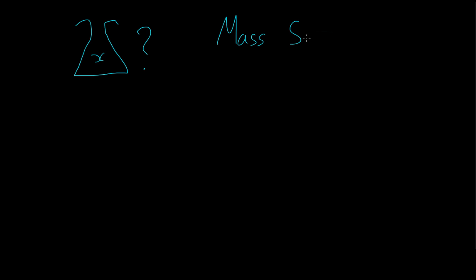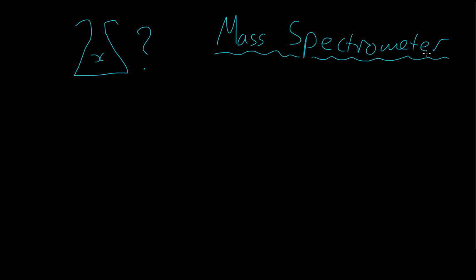So using the Mass Spectrometer. Now, the Mass Spectrometer, as its name suggests, uses the mass of a compound to work out what it is. But how does it do this? Well, it uses 4 main stages and a principle that we'll look into now.